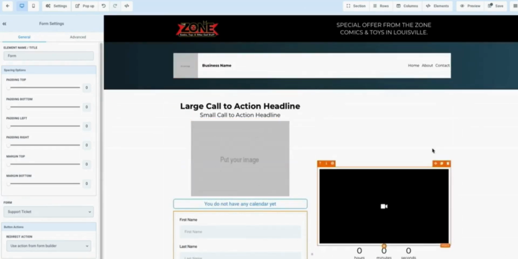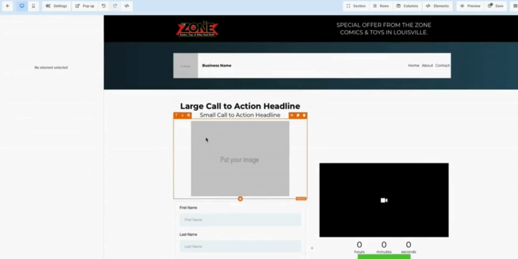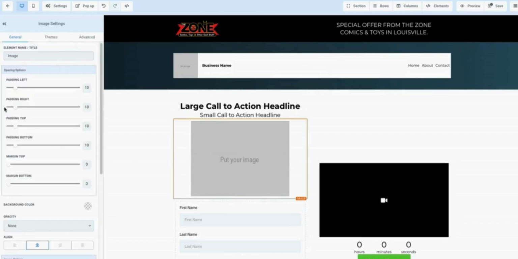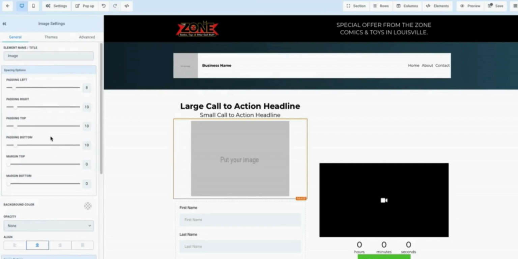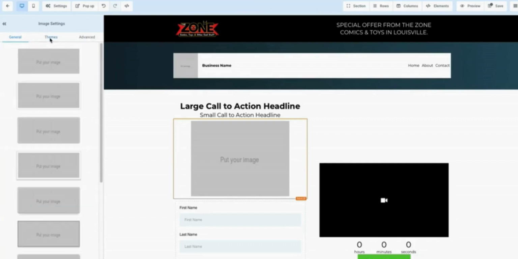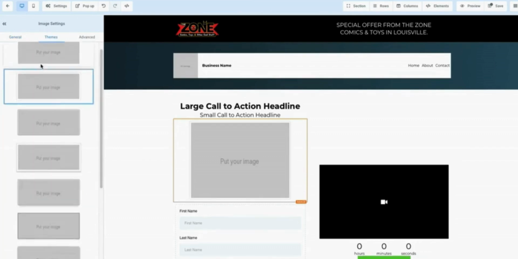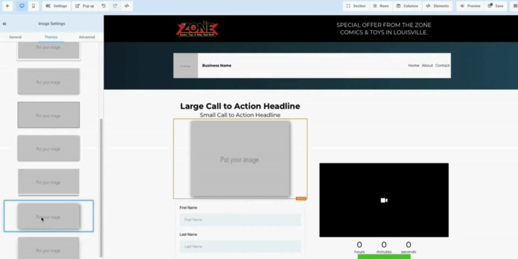So that's how you add elements to a page. Play around with these and test them out, try them out for yourself. Just remember that once you add something to a page, it's going to add the placeholder. So what you want to do is select it and then play with the settings. Move them around on the page, get familiar with all the different settings. You can add borders, you can add shadows to them. Those are all little things that add more to your page.